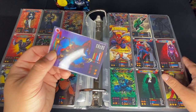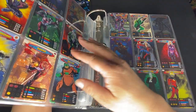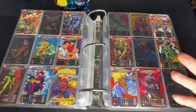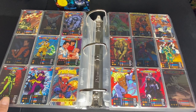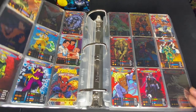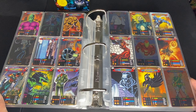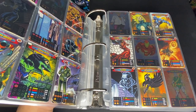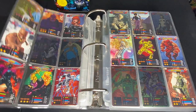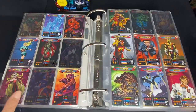I don't like the way they have this set arranged. The cards are just randomly mixed — regular card, regular card, foil, regular card, foil, then lenticular, then wave pattern. There's no standard tiering like 1 to 100 being base, 101 to 120 being foil, and so on. This card set is just all over the place. So you either know which cards are the rares or you don't, and this set does not come with a checklist.